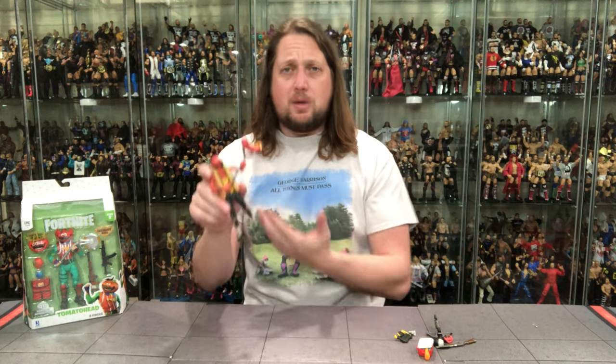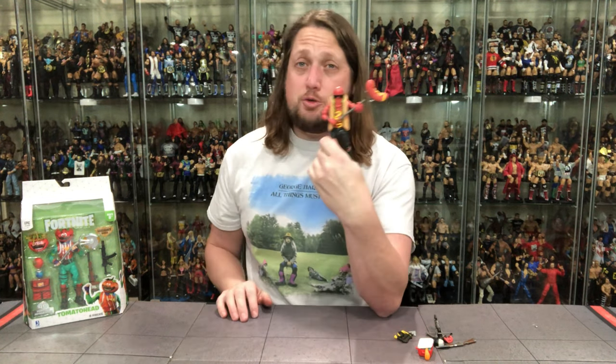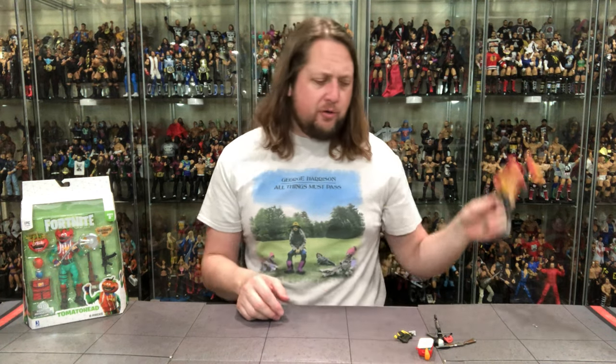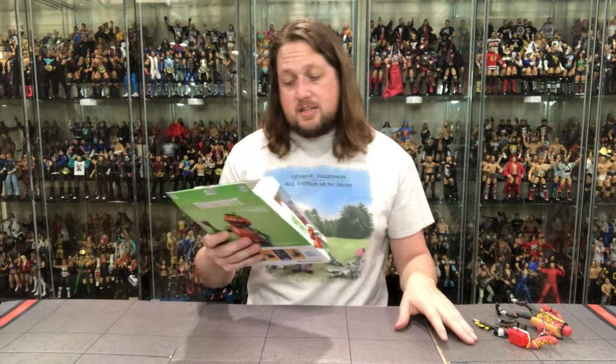A lot of good accessories with these Fortnite figures, as we've seen in the past and we see now. But as far as the food-related ones, I'm here for it. I like these zany off-the-wall ones, and I do like me the brat, whatever you want to call him. I'm here for it. I'm here for it all day long. So there's the brat. Now we're going to turn our attention to Tomatohead.